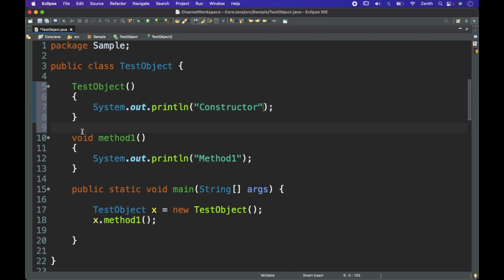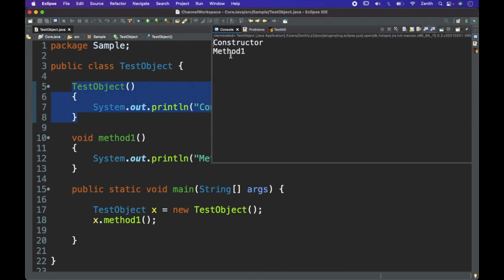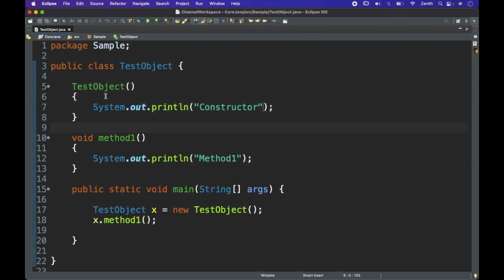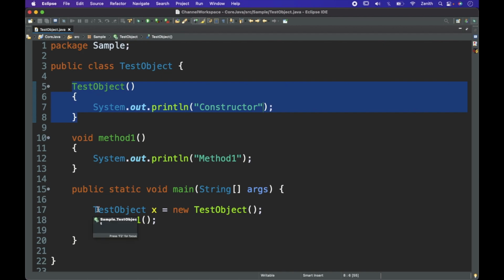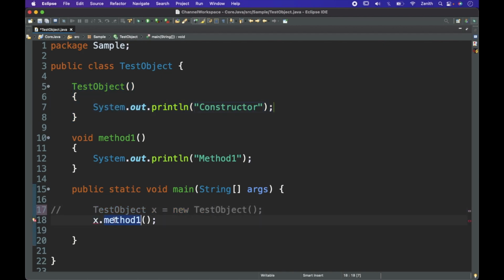This is a simple, zero parameterized constructor, and we know it will be executed whenever we create the object. So if I run this, first of all the constructor will get called, and then the method will get called, because a constructor has the behavior that it is executed whenever the object is created. Now I will comment this and delete this.